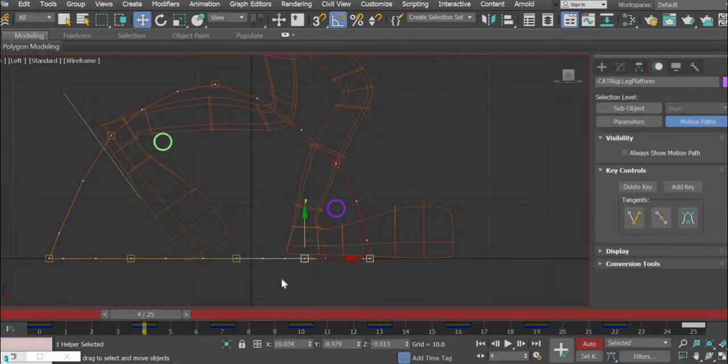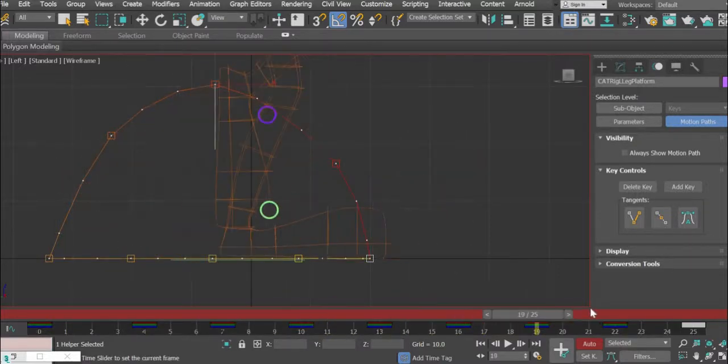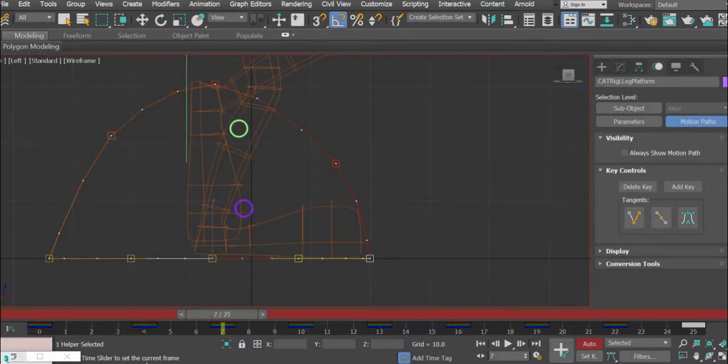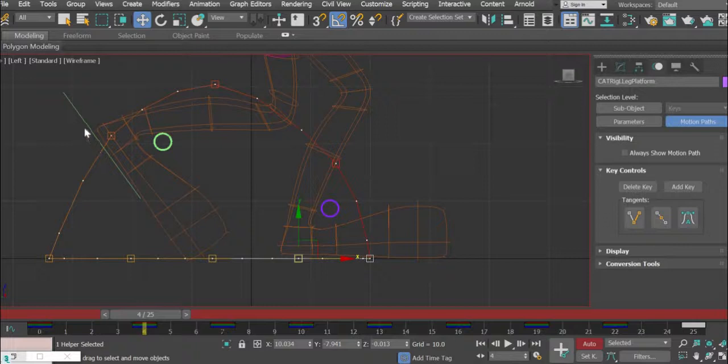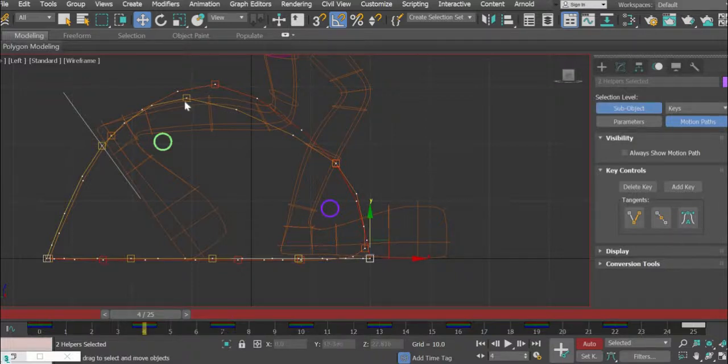So the distance is equal here. Okay. And then control this, and then you simply use a sub object and then map these.